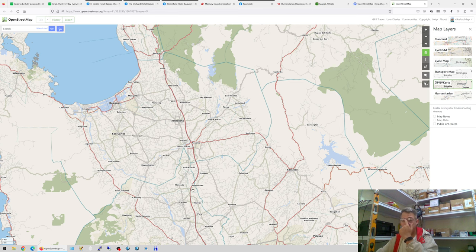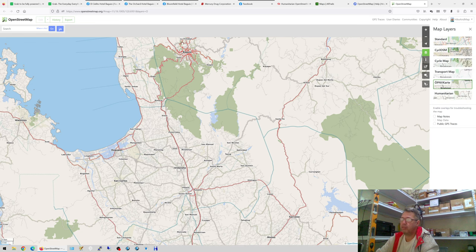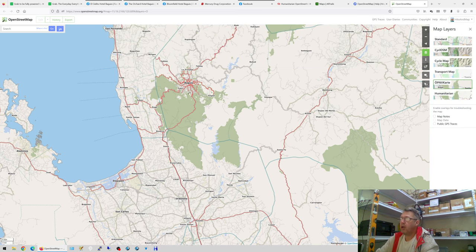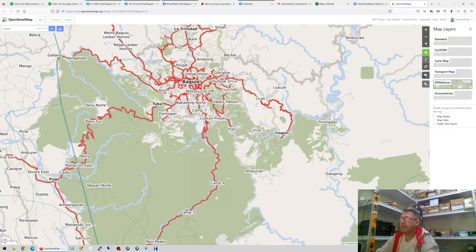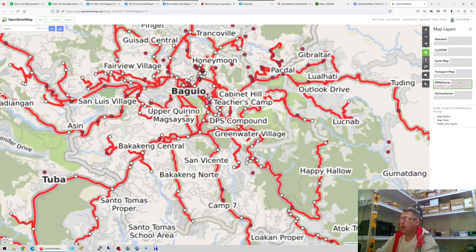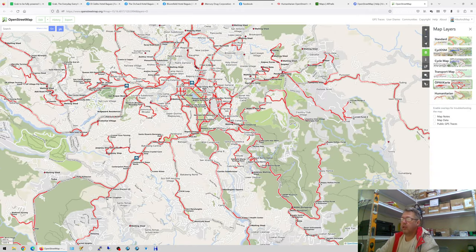It's not my work. Again, there are a lot of mappers in the Philippines, thousands actually, but in Baguio it's only me and someone else. And we need a lot more mappers, obviously. Yeah, but this is another thing to render the data and to present the public transportation information to the map. And then you have another one that's here, the cycle map.